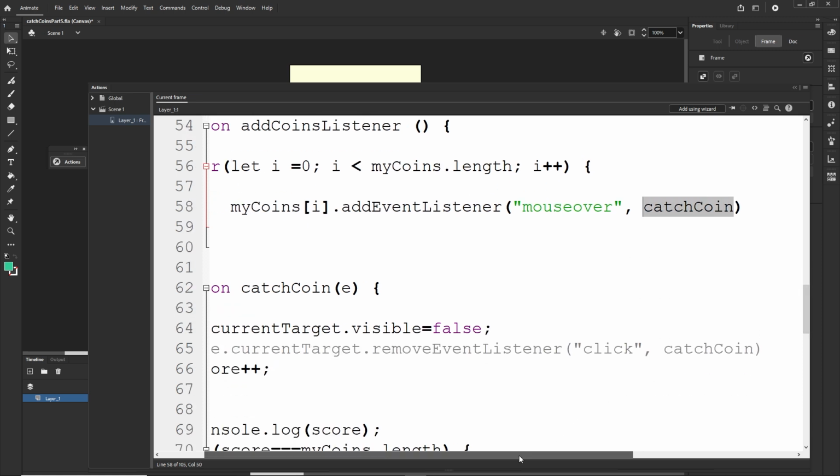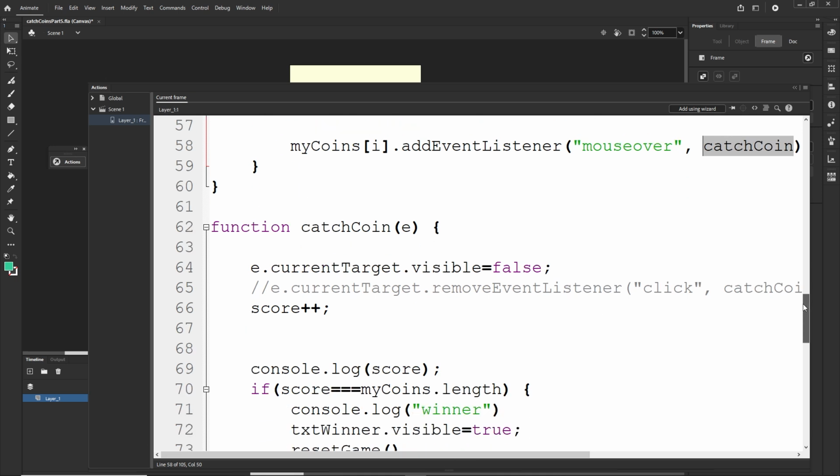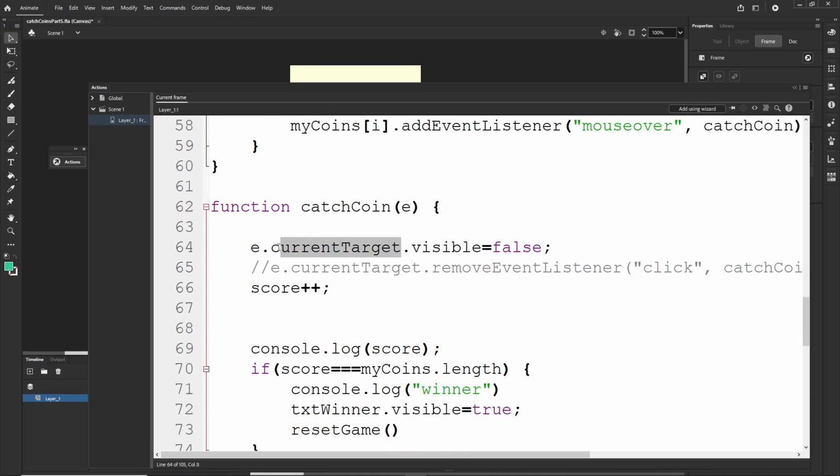Then we have the function catch coin, and we have this current target, which I explained in previous videos, that this is the way how we can determine which coin we clicked or catched with the mouse over, and we are making the coin invisible.